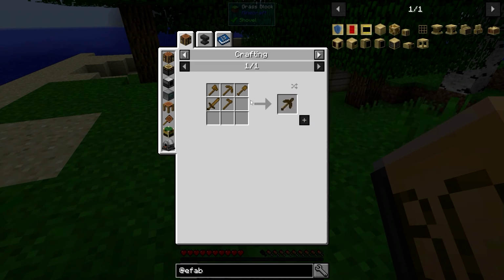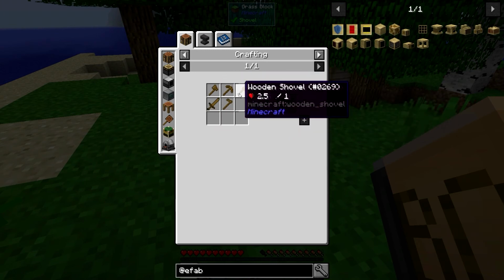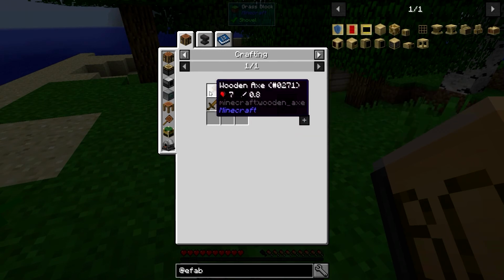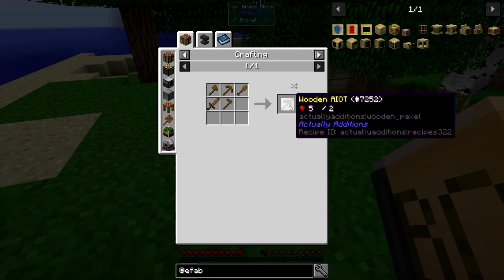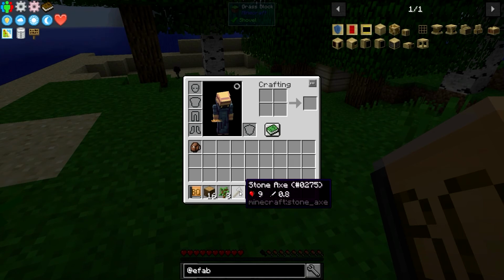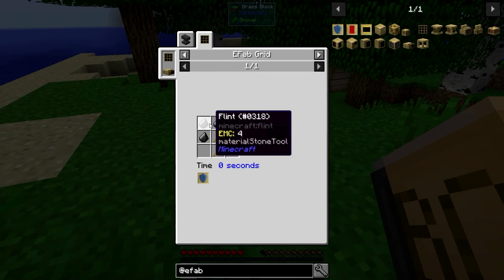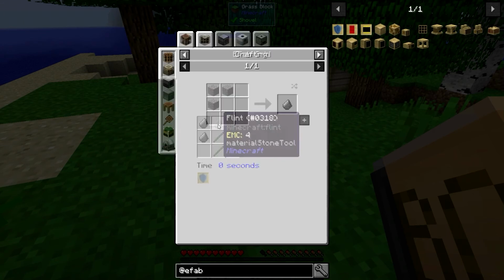Now, all of these tools have 2 uses. All the wooden tools have 2 uses. The layout has 2 uses. Do not use these. You want to get stone tools, and I'm going to show you here with our axe. If we push R here, you can see that you can enchant them, and then there's an EFAB grid recipe, and it requires flint, not cobble. Your stone tools require you to get flint.